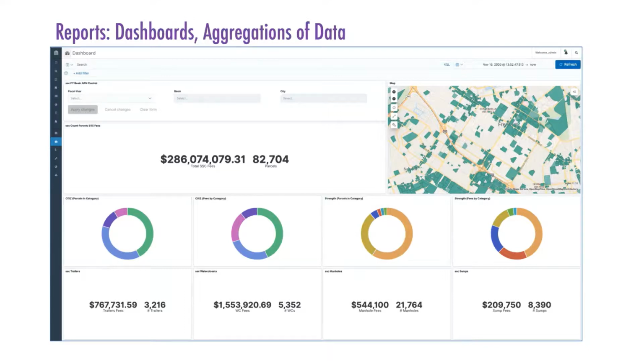So aggregating, in this case, water bills, showing the location of billed parcels, an aggregation and statistical analysis of the kinds of water users there are in this particular basin, and the charges based on different types of users.